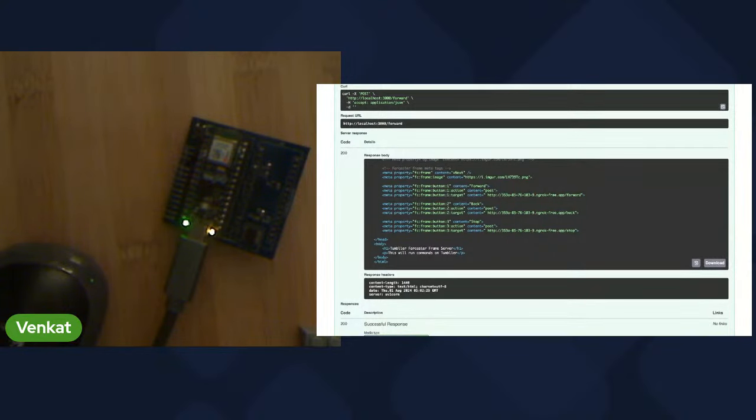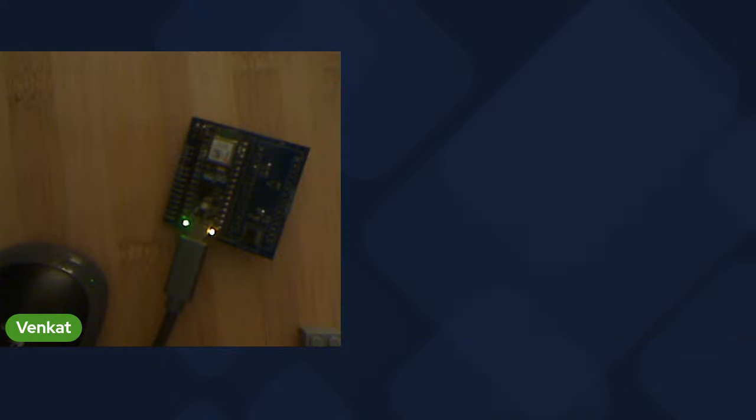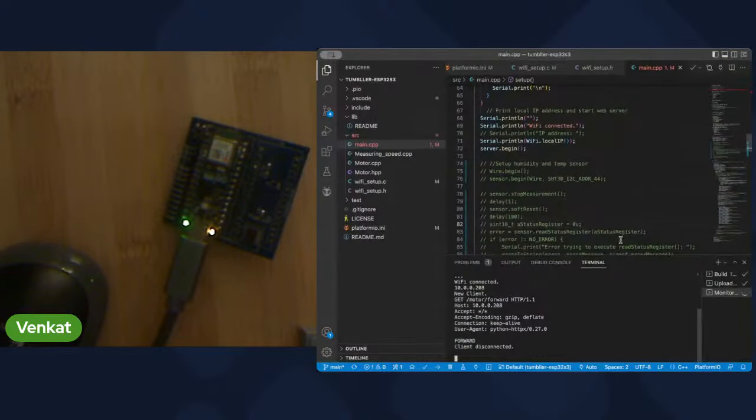Now, if you open the Tumbler window, it should have some serial port output that shows it has executed the forward command. Okay, so the Tumbler, not the server one, right? Yeah. Let me share that so people on the recording can see. So it sent a GET request, and Tumbler got the GET request, and then it executed the forward command, and then it disconnected from the browser client. Perfect. So it's working now.